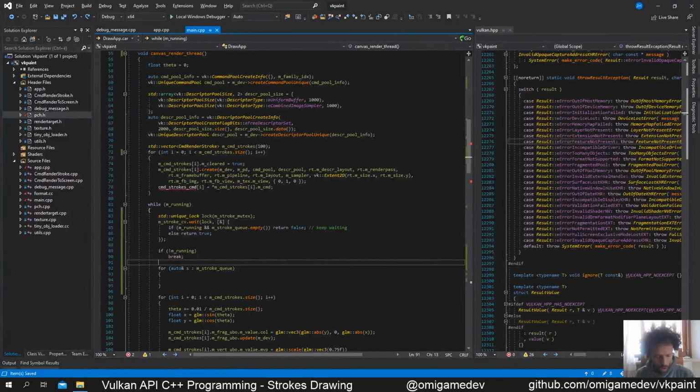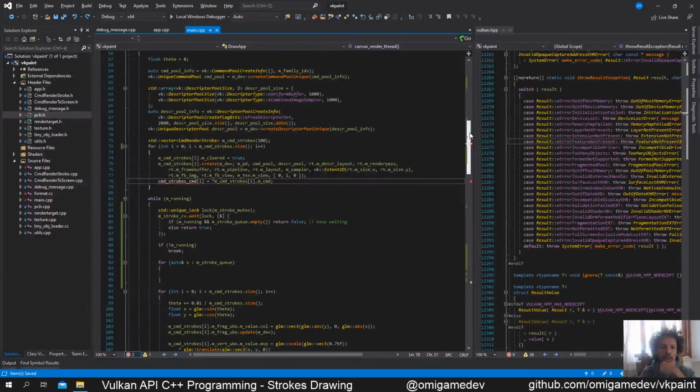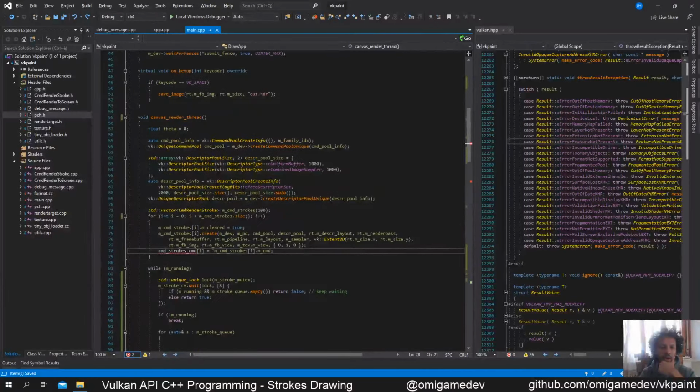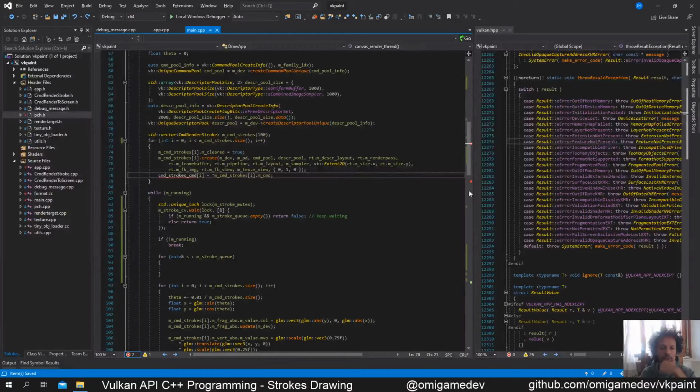Well, I will think about that later, because if we have more strokes, then more samples than the commands itself, then that is going to be a problem.